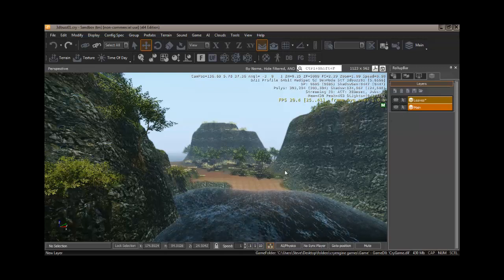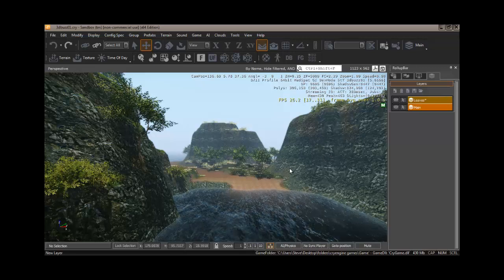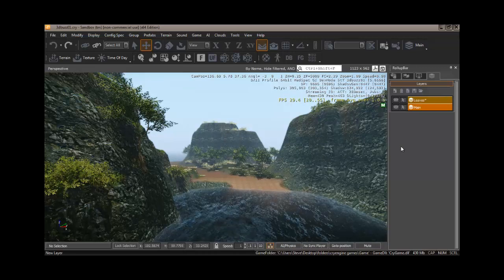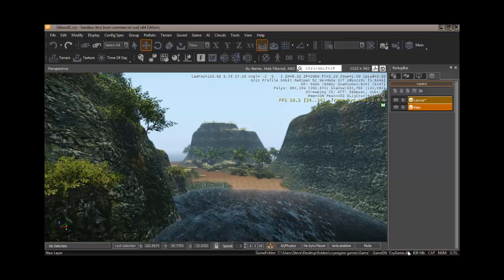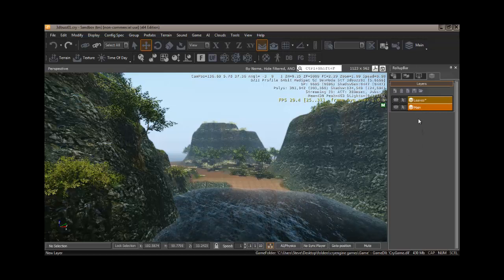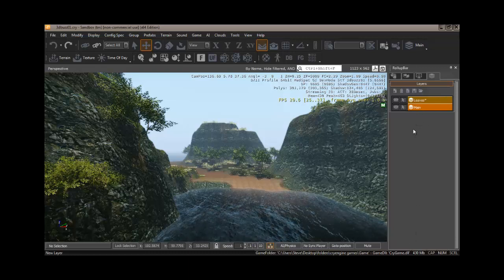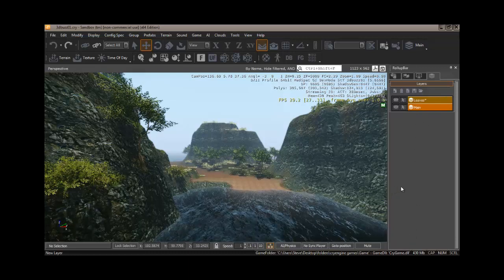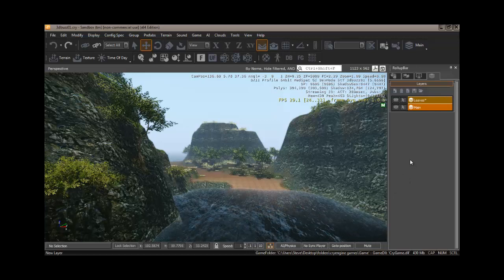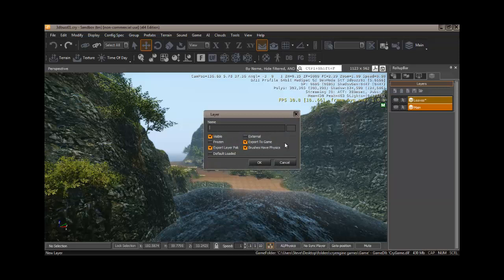But now let's look at one more thing. If you have a lot of stuff going on in your level, or a very big level, you might easily have a whole list of particles here when you're done. And even if it's in its sub-objects like leaves or particle effects or something like that, you could still have a very long list to go through to find what you're looking for. So what if we organize that down further? Well, that's pretty easy to do. So if we're going to have a particle effects group or layer, let's call this particle effects.